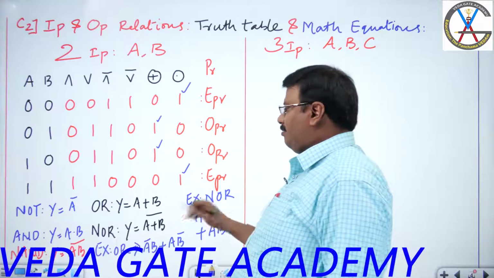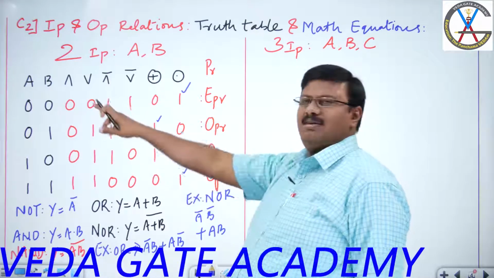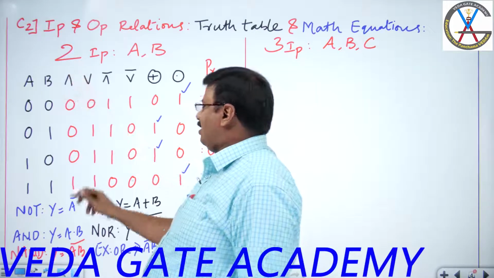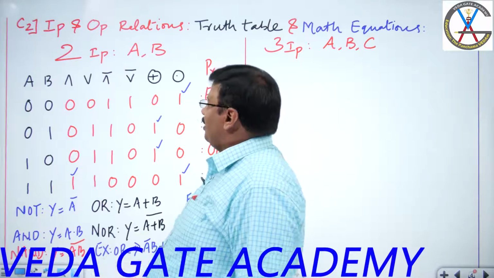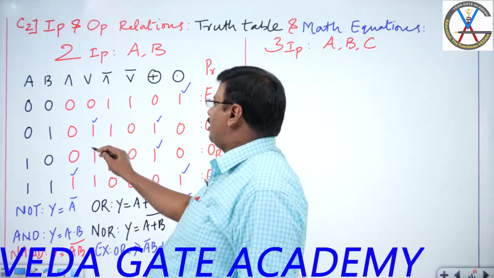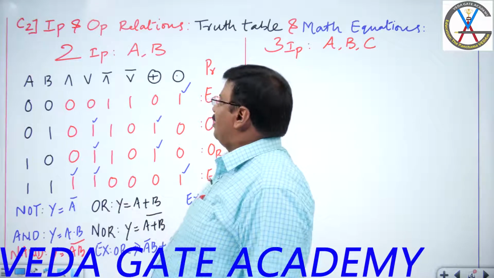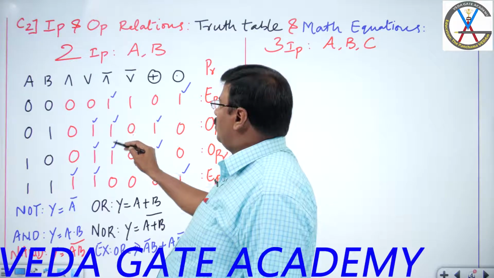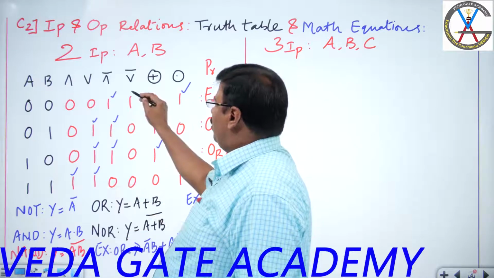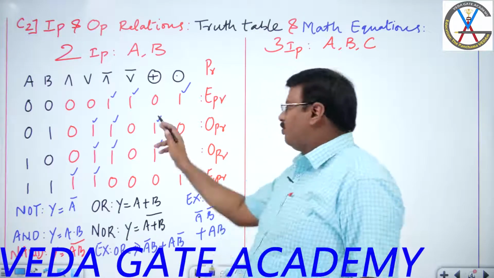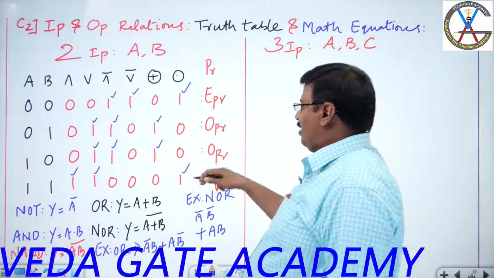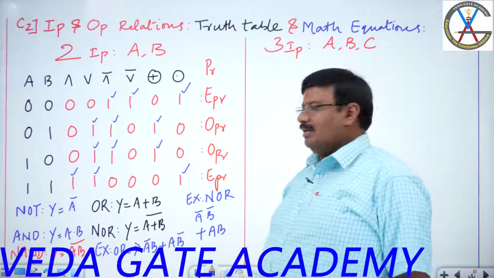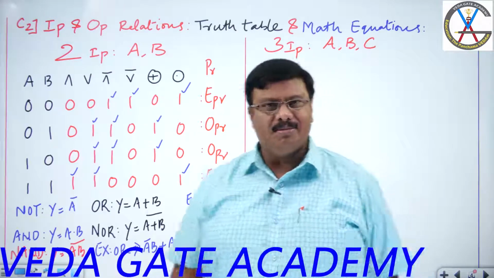And remember, A and B are in the form of binary with zeros and ones. So just highlight once again. AND is high when both are high. OR is high when any one is high. NAND is high with any low. NOR is high with both low. XOR is high when opposite inputs are there. XNOR is high when equal inputs are there. I hope you're clear with the binary relations of gates along with the mathematical relations.